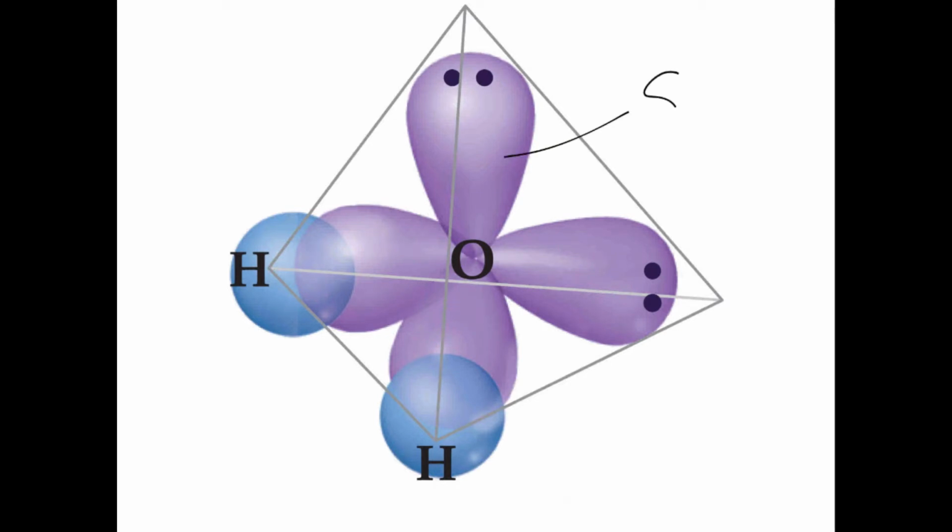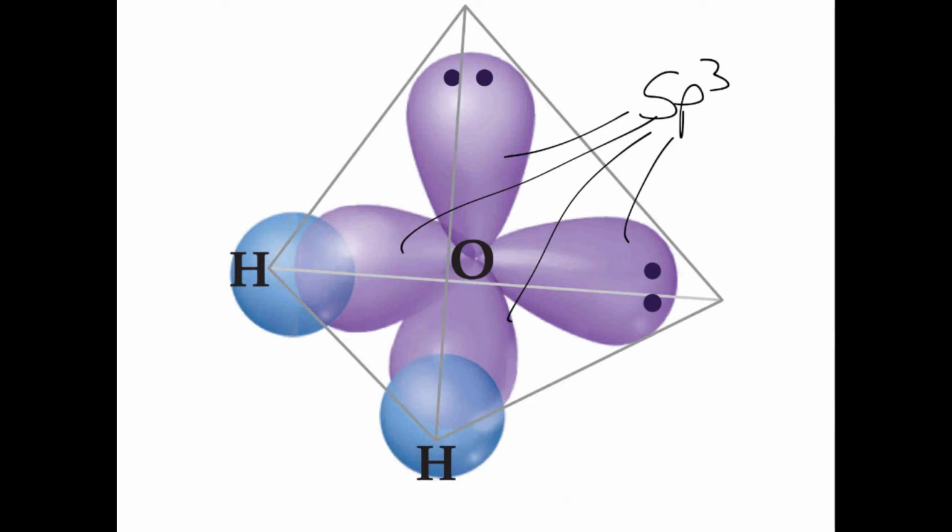So here we can see one of the sp3 orbitals. Of course, there are 4 of them. I can point to them if you like. There are each of the 4 sp3 orbitals, and I can see that 2 of these electrons are existing in one of these sp3 orbitals, the other 2 over here, and then I've got my overlap between the other 2 sp3 orbitals and the 1s of each of the hydrogens that are being bonded.